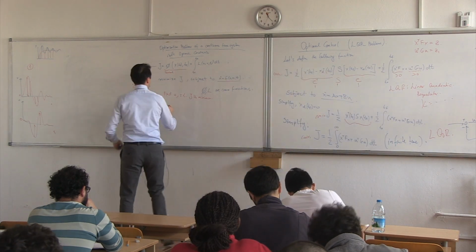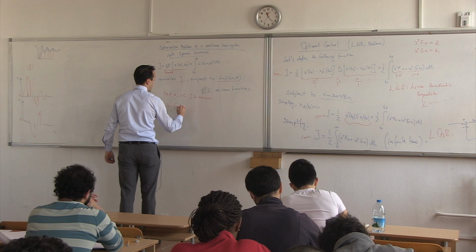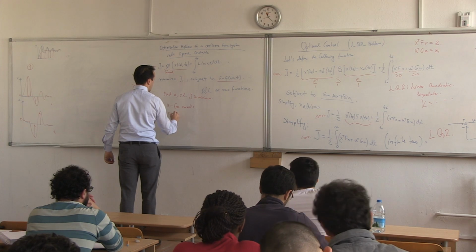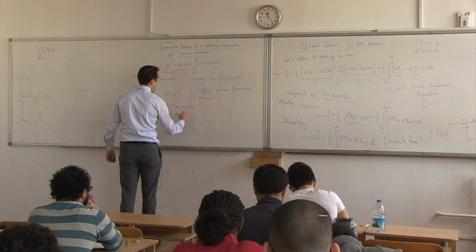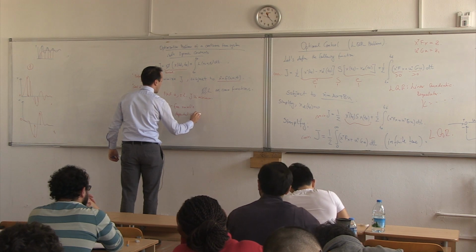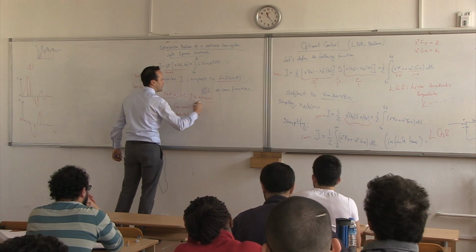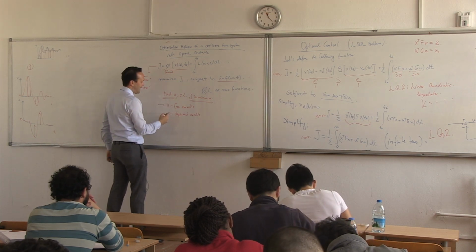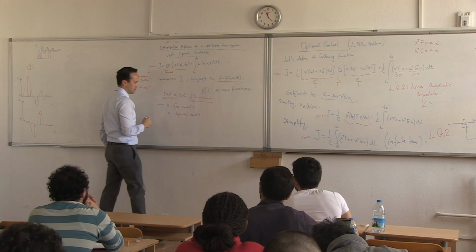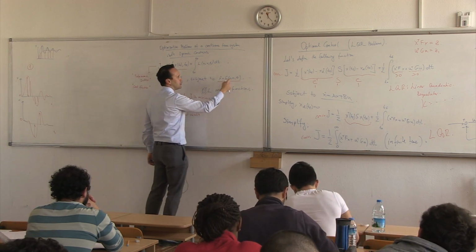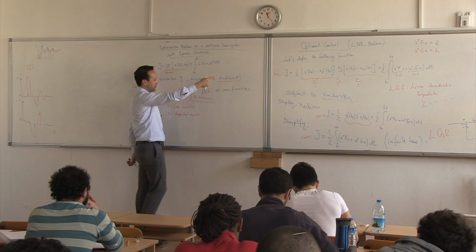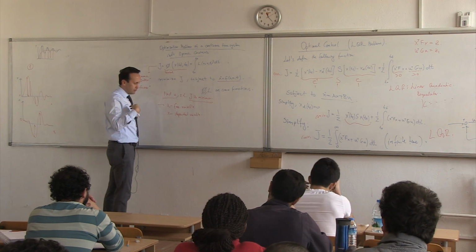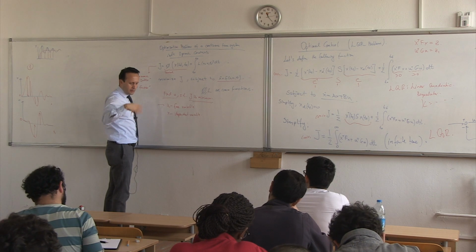Find u. So u is the free variable and x is the dependent variable. So we are saying find u such that J is minimum in this problem. Therefore, u is free. That's the one I'm going to find. And x depends on u because of this. You can still think of this as x being the state, u being the control. It's the same thing, right? We're going to apply it over there. So the control is free. We can manipulate the u as we want. And x is the dependent variable, which means this is the result.